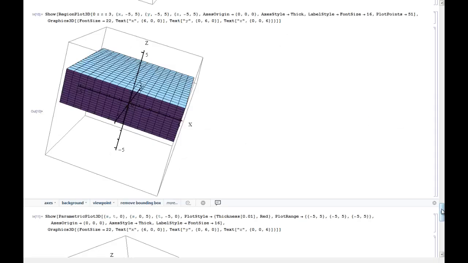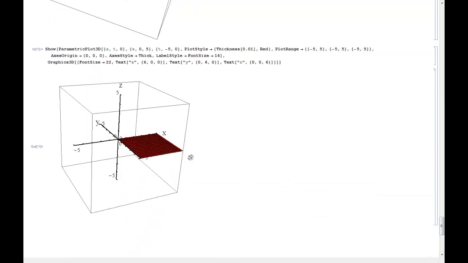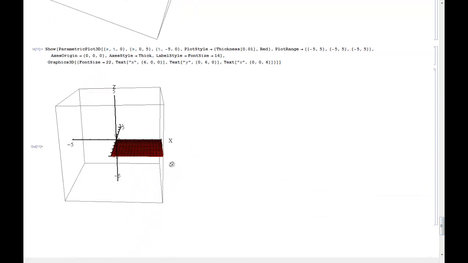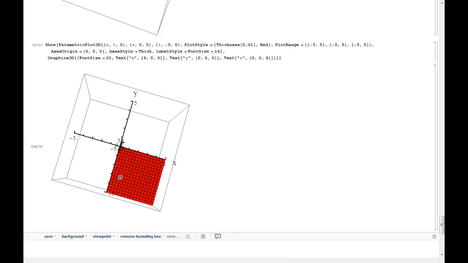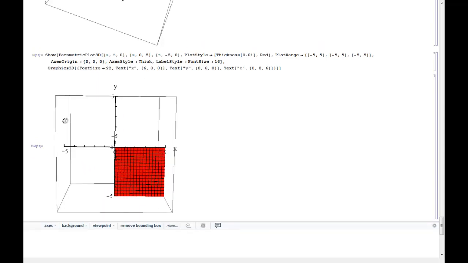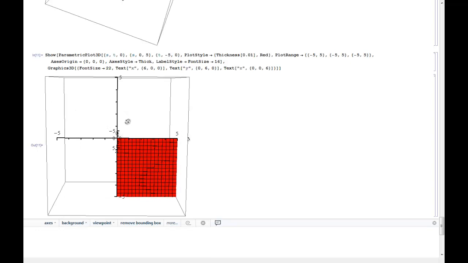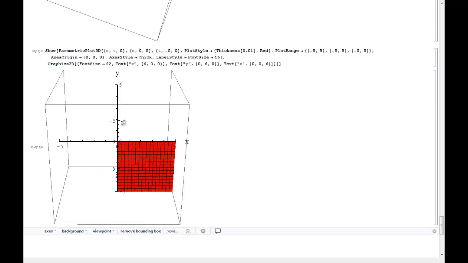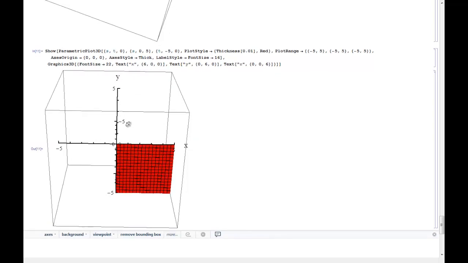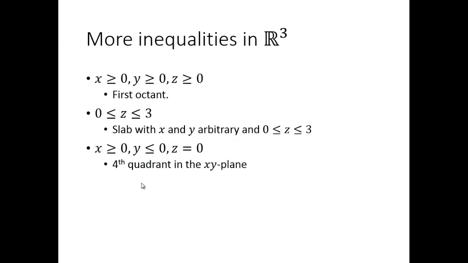In our picture, here we have z equals 0. If we go into the xy plane, let's see if we can rotate this around a bit. So here's positive x, positive y. I think we lost our letters there. That's probably good enough so we can see the letters. Positive x, positive y. Up here would be the first quadrant, second quadrant, third quadrant, and this is the 4th quadrant. So this would extend forever in the positive x and negative y direction. It's a sort of quarter plane, I guess.